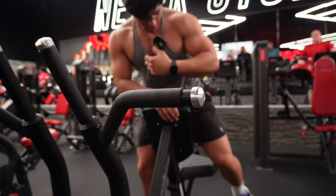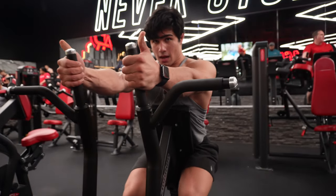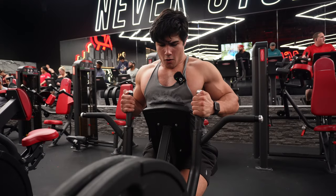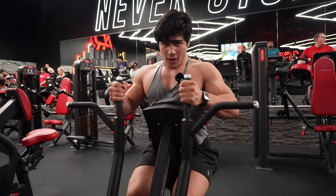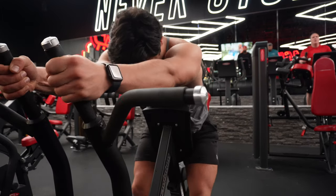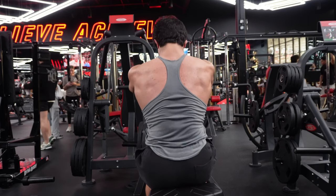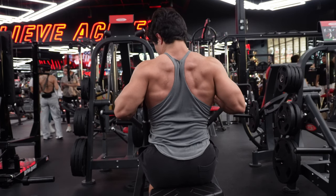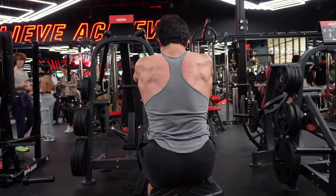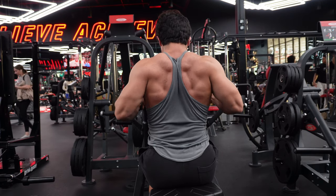Now for exercise number 6, aka hammer grip rows, we're going to come here just like that. And again, row, good squeeze for the first few, and then the rest of them we're going to bust out. All right, let me show you what this back's looking like, y'all. This is what it should look like. Coming up, squeeze. Perfection, mate. Squeeze. Then we're going to bust out the rest. Just like that.